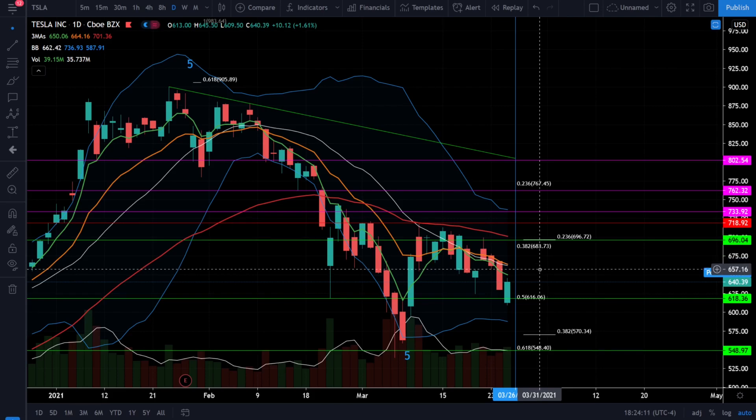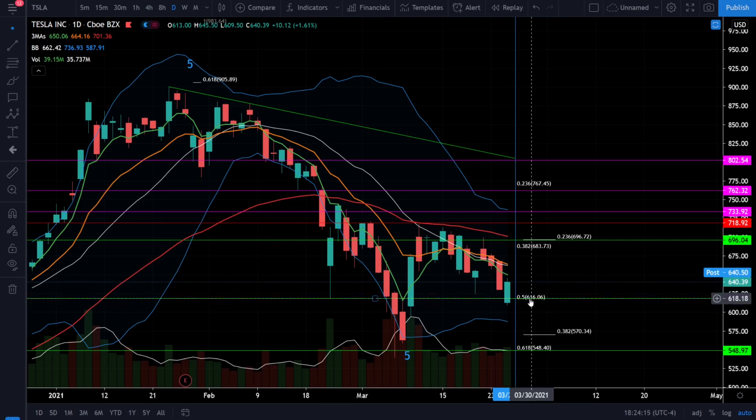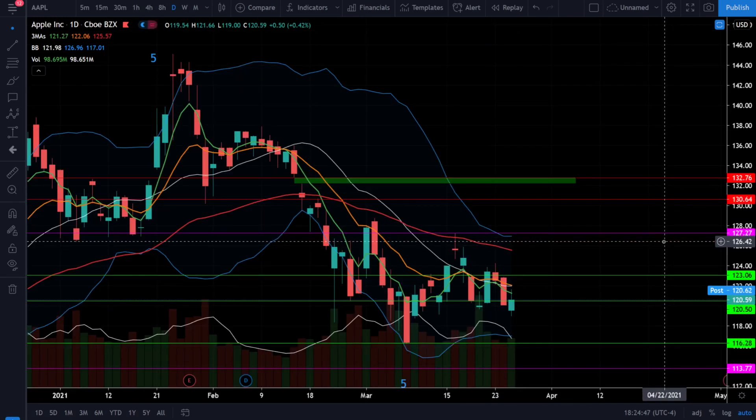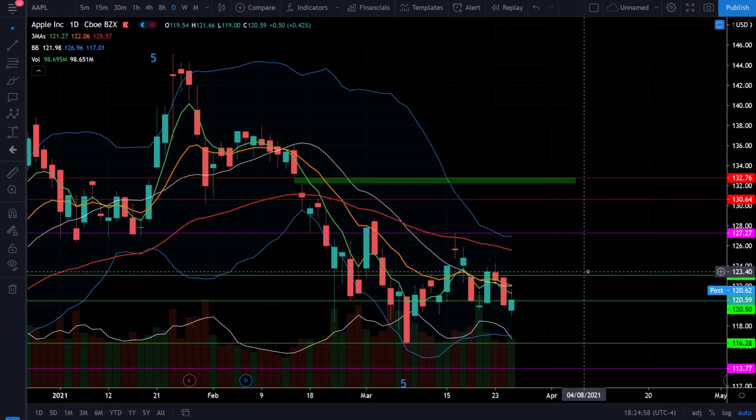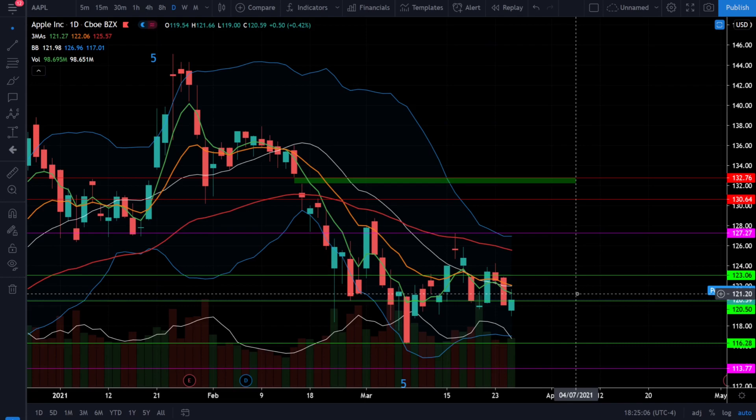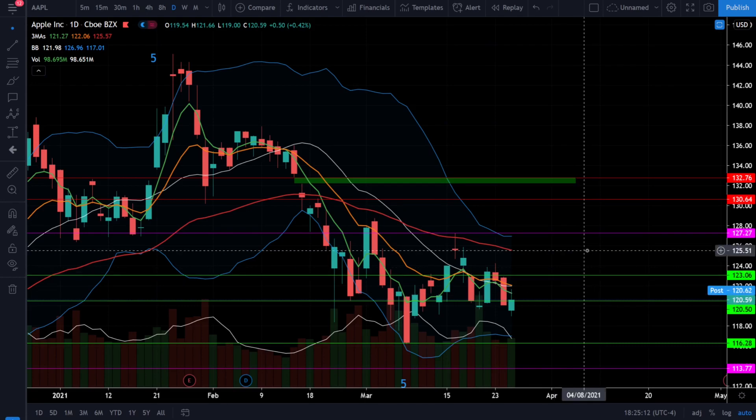This defines a bear market for Tesla, so you don't want to be bullish just yet. Downside support was 618 and we did see that level hold today, but if we break below 618 we could come all the way back down to 550. Upside resistance is the 20 simple moving average at 662 and the 50 EMA right around 700. Tesla needs to break back above the 50 EMA and form a daily higher high above 718 before you can get bullish. On Apple stock we went up 0.42% today and closed just above support at 120. Downside supports are 120 and down around 116. Upside resistance is 122, 123, and the 50 EMA now at 125. Apple is still on a bear trend — we need to get back above 125 before getting bullish.